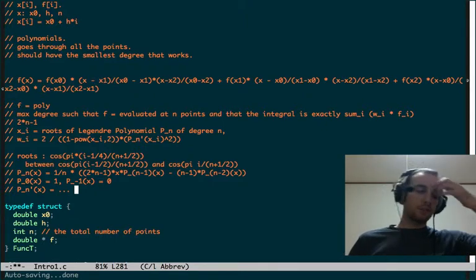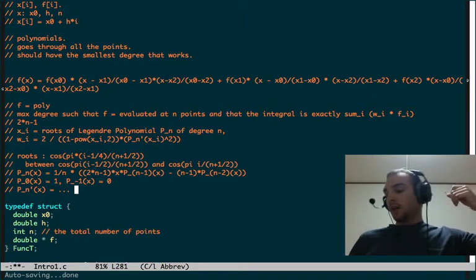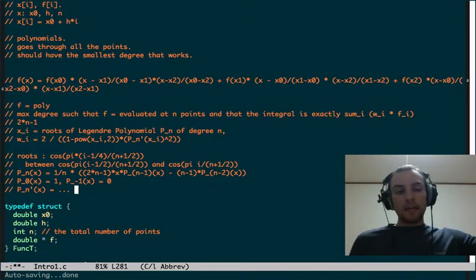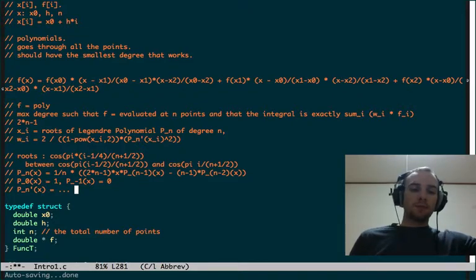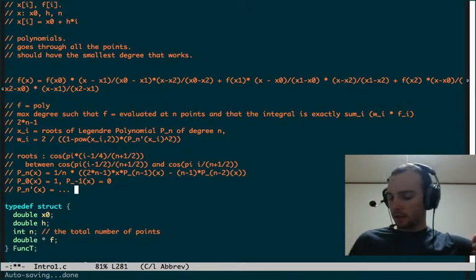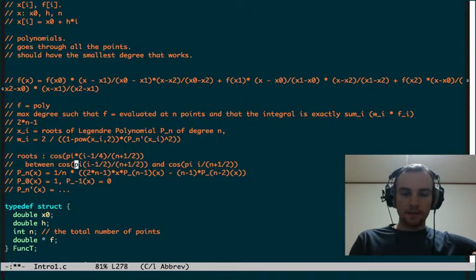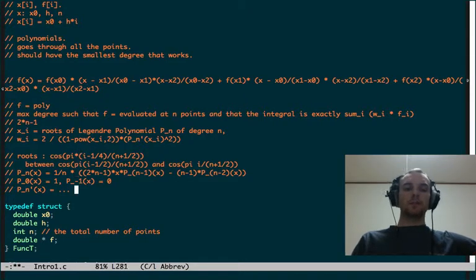Another alternative is to implement polynomial division, but we're not going to do that. Instead, we're just going to compute the Legendre polynomial, and then we're going to derive it symbolically, because we can do that. And then we have the two things we need. We compute the root using our guess. Using that information, we can compute the root using our root finding algorithm.